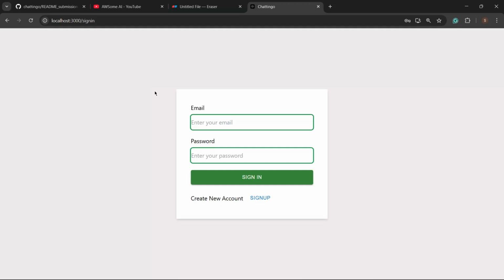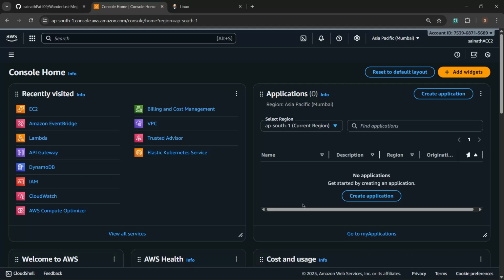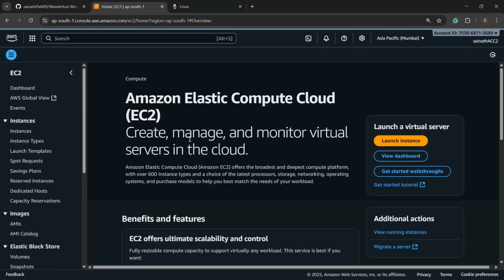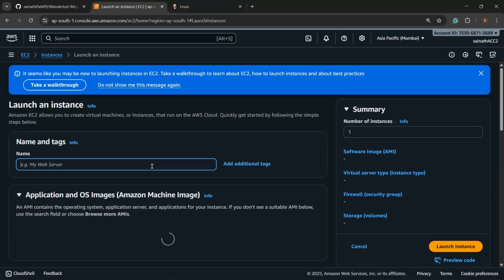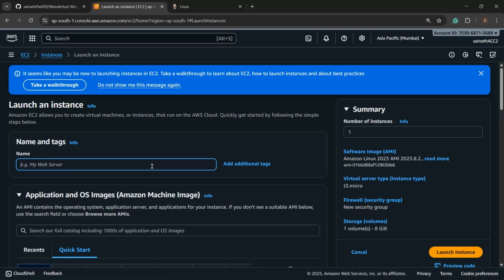Now in the next step, we will look into our Jenkins setup. We will use an AWS EC2 instance on which we will run our Jenkins server. So come to the AWS console and we'll start by launching an EC2 instance. Go to EC2 and we'll launch an instance of T2 large. T2 medium will also be fine, but so as not to get stuck, I'm using the T2 large.